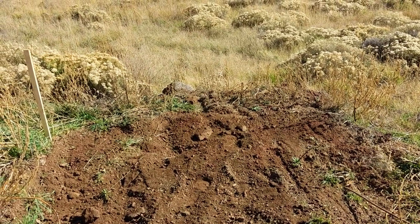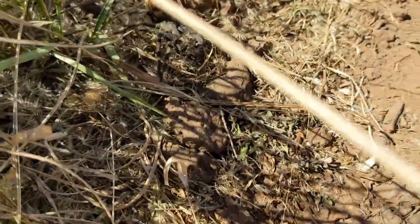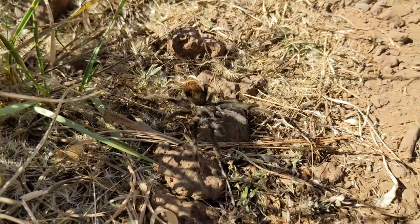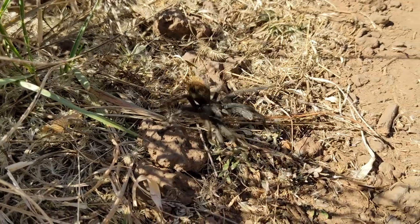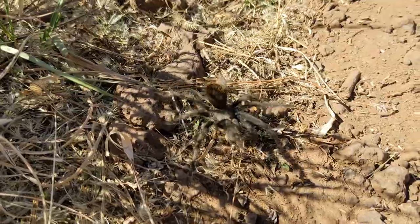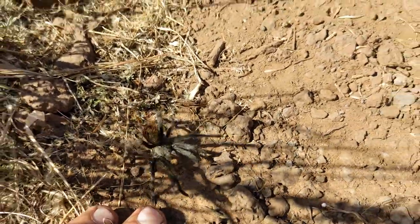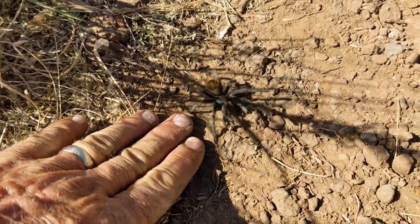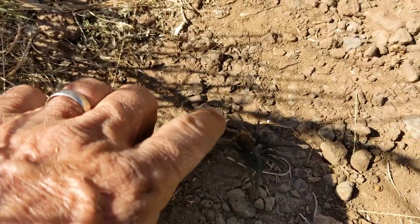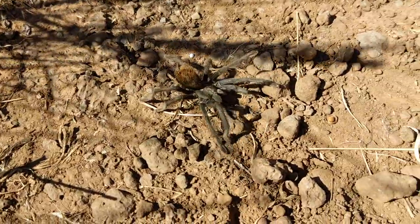Nothing else except I want to show you a little baby tarantula. Just for scale. This is a small one.